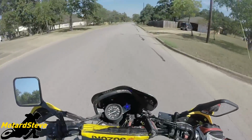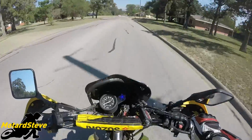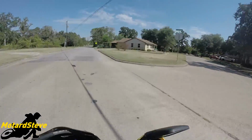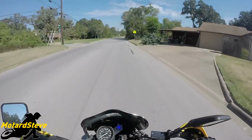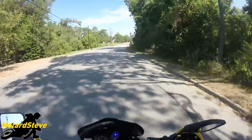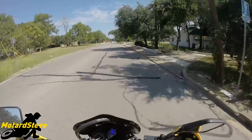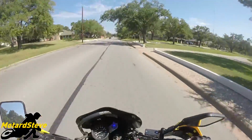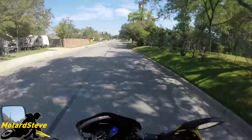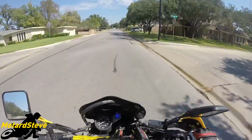Like the DR650, it was made back in the 90s. Design-wise, it's pretty much still the same bike that it has been for the last 25 years. There's been small tweaks here and there as far as the engine. A lot of people say the early 90s models made more horsepower due to the way they were set up, and then the bike was detuned a little bit for better gas mileage, stuff like that. It lost some weight here and there. The engine lost some weight somewhere along the line.